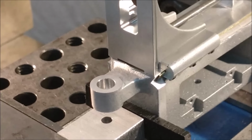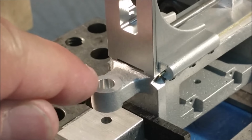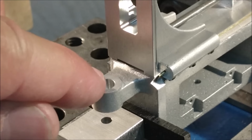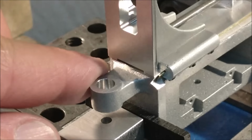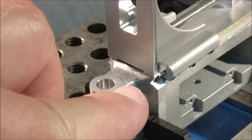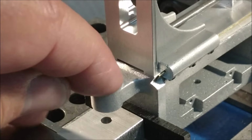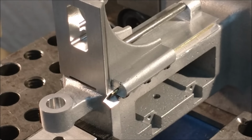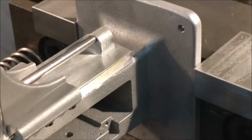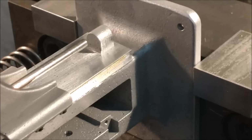And the other one is the opposite side of this boss right here. The hole is slightly off center, and it appears to be even more off center than it actually is, because the casting is grossly rounded on one corner and cleaned up on the other corner. So the fact that there's less material on one side gives the illusion of it being extremely off center. I'm not going to take this out of here right now, because I'm going to set up and I'm going to knock that pocket out in the back, but I'm going to sleep on it first, figure out exactly which way I want to go so it looks as good as it can possibly look.